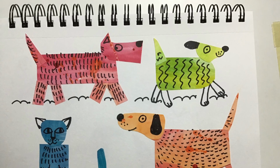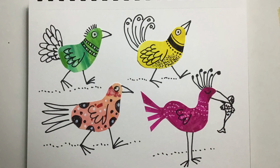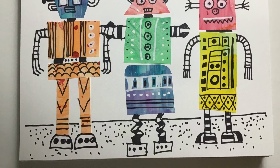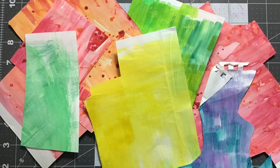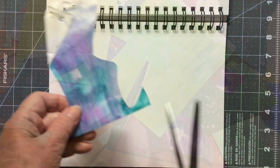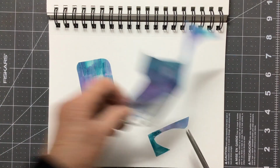Here's another project. You can see that I have been playing with paper and my pen today. So here we go. I thought you might like to try the robot project. Today I thought we could do something with collage. I just happened to have a bunch of painted paper in a little box that were scraps left over from a project. So I thought I would find my scraps.